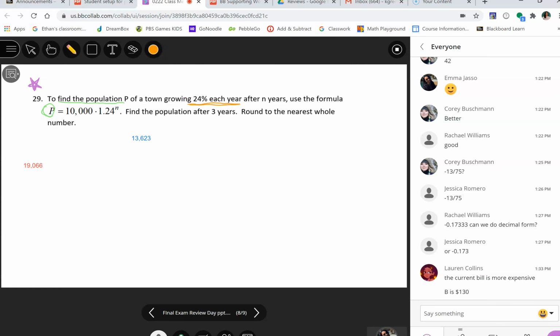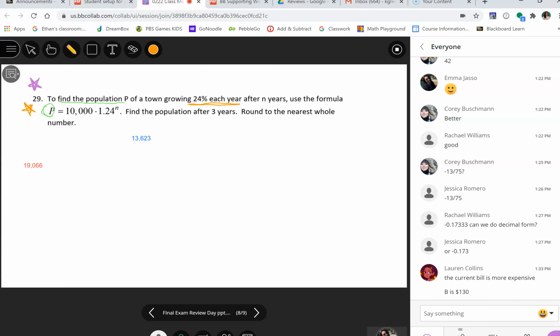So just heads up, in the 12-week course that you take after this, there are 3 units. The first unit is like a problem solving logic kind of unit. The second unit is statistics. And the third unit is exponential growth and decay. And this is actually an exponential growth problem that you're going to see in the next course. Like you'll have to get this formula on your own. So deep breaths, but here it's just given to you.